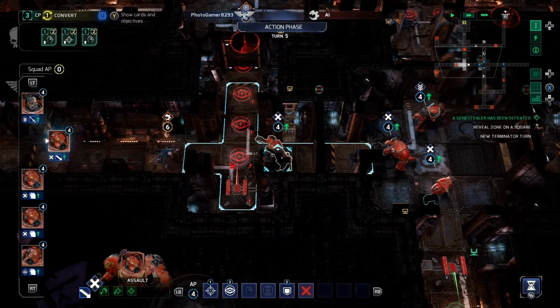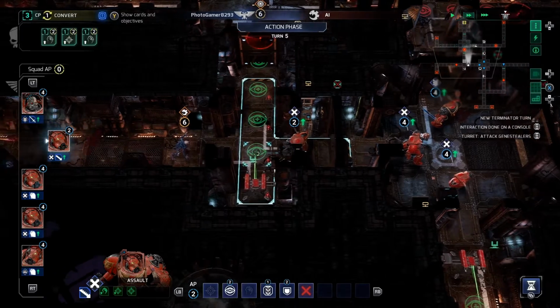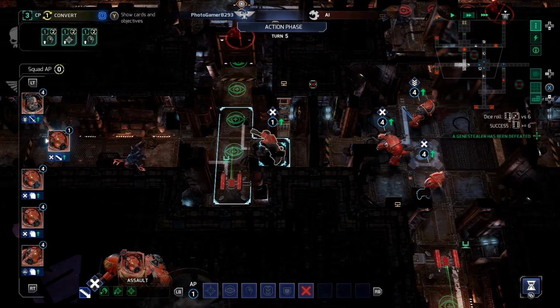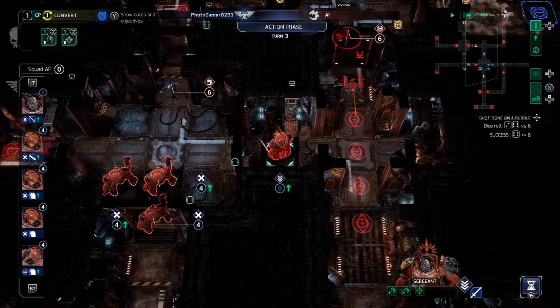The levels feature narrow corridors and this makes the terrain unique in this genre. Tight tunnels with narrow lines of sight mean you'll have to make sure all of your units are covered, resulting in very tense and brutal exchanges.